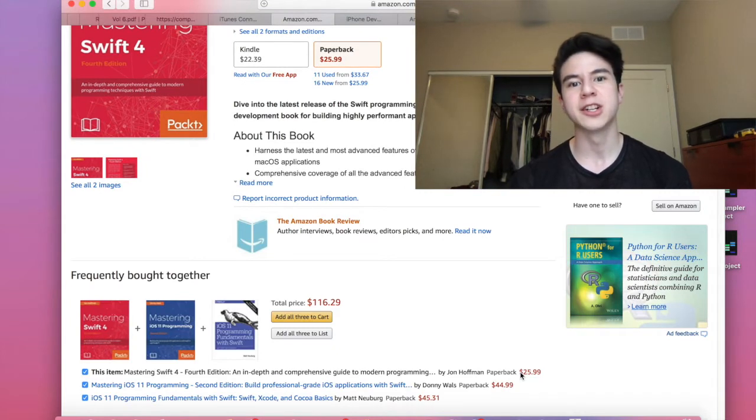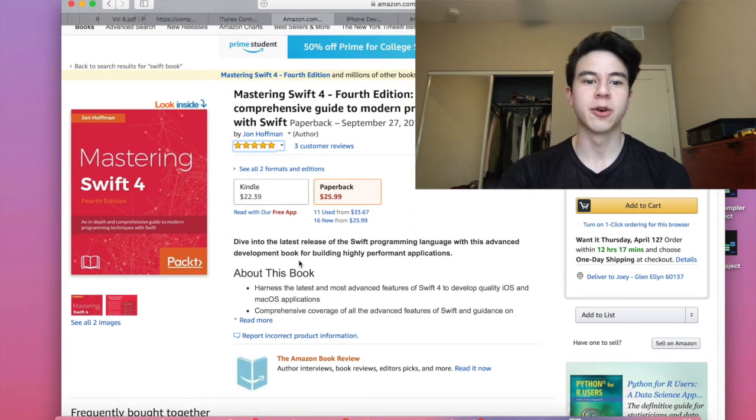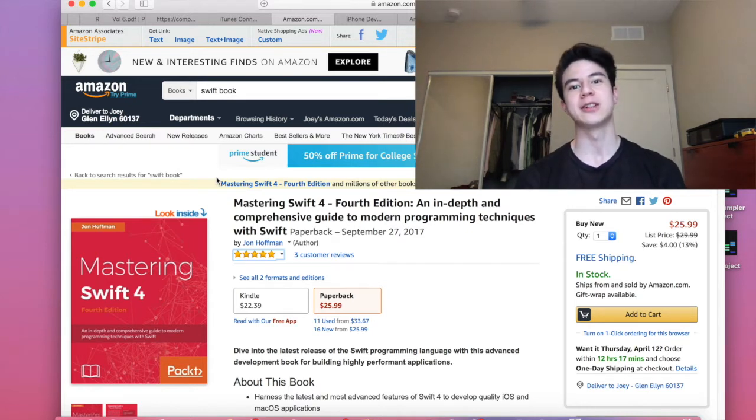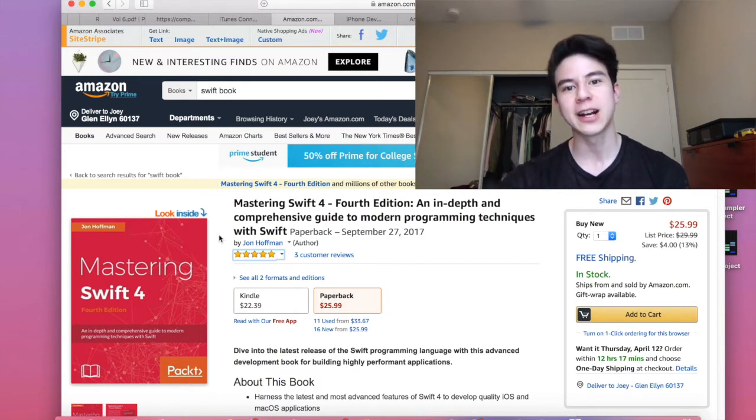I used a previous version because I was learning before, so it was maybe like Swift 1 or Swift 2 back when I was doing it. But now it's up to Swift 4, but it should be basically the same with just updated code to match Swift 4's standards. So I really recommend this to learn the basics and get the foundation for Swift before you start trying to do other projects. I know doing projects and tutorials is a lot more fun, but this book really gives you all the information you need to be successful with those tutorials, and you'll have a lot less roadblocks in the future. So definitely check this out.